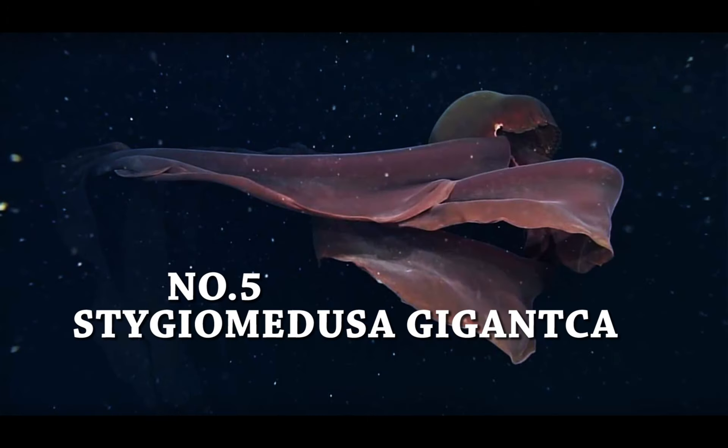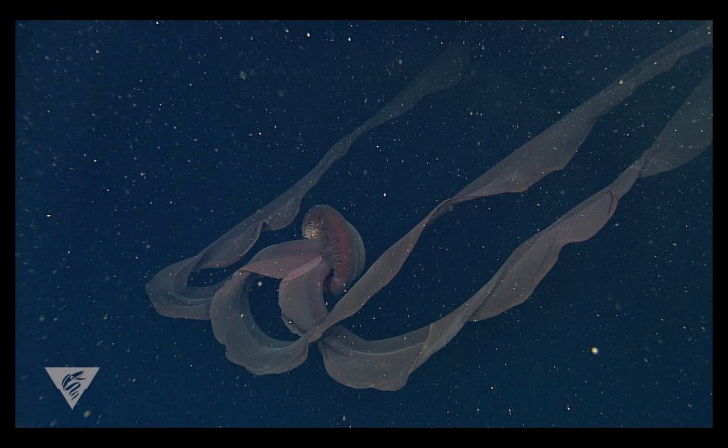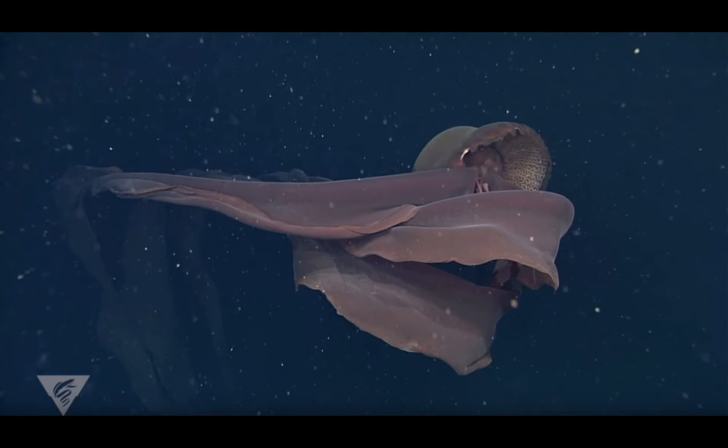Last but not least, we have the Stygiomedusa gigantea. The giant squid might be the deep sea's most famous tentacle monster, but jellyfish have an abyssal terror of their own that has rarely been seen by human eye. Billowing through the water like one of J.K. Rowling's Dementors, the deep reddish-black Stygiomedusa lacks the thin, stinging tentacles of many other jellies, but has thick, flowing, sheet-like muscular arms that can reach more than 6 meters — 20 feet — behind it. These fleshy curtains are actually a massive version of the oral arms of the jellyfish, used to clutch prey, and are an extension of the digestive system, lined with micro-channels that carry gastric enzymes and nutrients throughout the rest of the body. This means that prey are already being digested once they are wrapped up in the suffocating folds of the monster's arms, which are nearly invisible in their surroundings. They are the closest thing in nature to a living carnivorous shadow.